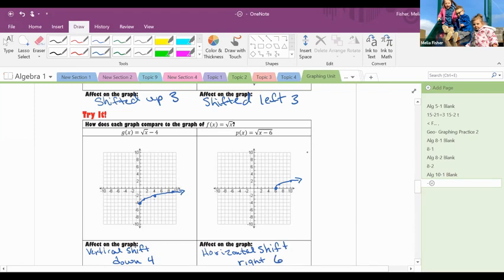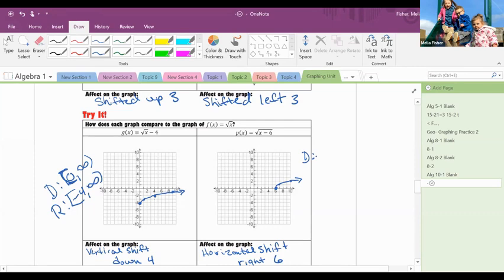Okay, who could tell me what the domain and range are of your first triad there? When we shift down 4, what's our domain? Okay, so domain is x values. How far to the left did we go? 0. And then we went to the right forever. Bracket, not parentheses. And then our range goes from, what's our lowest point? -4 to positive infinity.